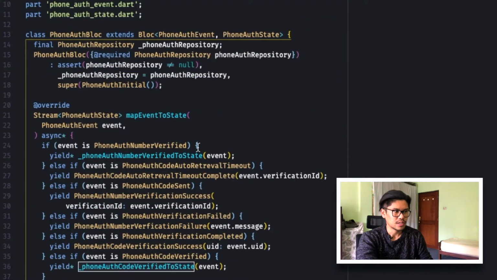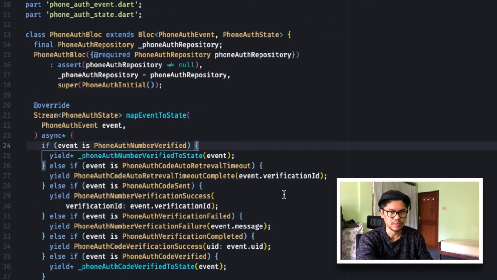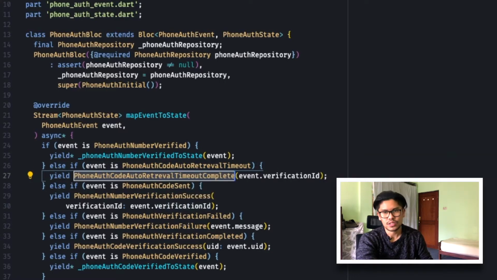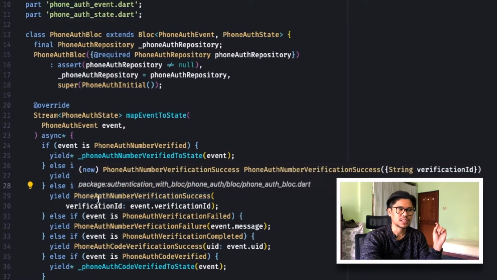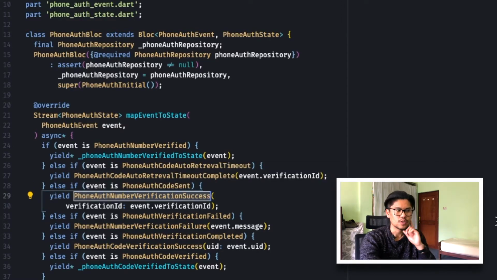Now if you go into our main bloc's main method, map event to state, we can see over here phone code auto retrieval timeout will yield the phone auth code auto retrieval timeout with the verification ID. And code send, once the code is sent successfully, then the state that is going to be emitted from this class is phone auth number verification success.